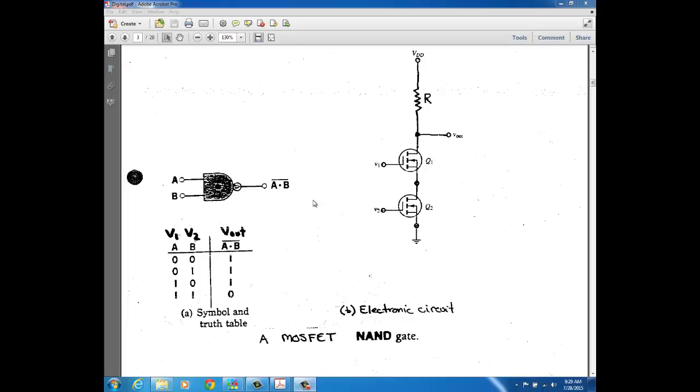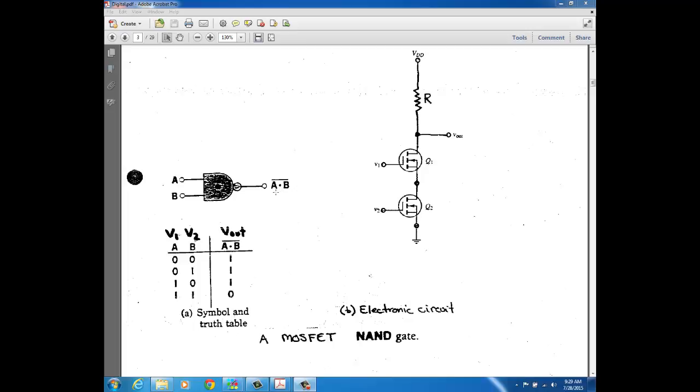Here in this video we continue looking at various logic gates. We've already looked at the NOT gate, the AND gate, and the OR gate, and we're going to start this video with the NAND gate, which is short for NOT AND. And here's the logic symbol. It's just like the AND gate logic symbol, but there's this bubble on the output.